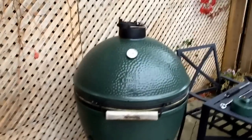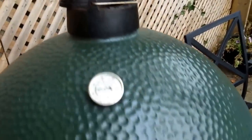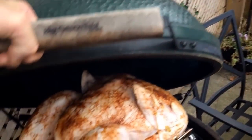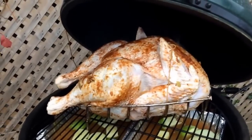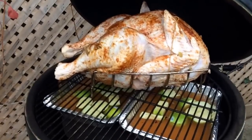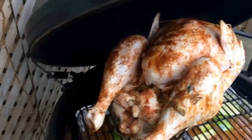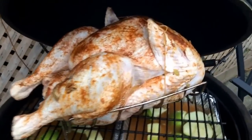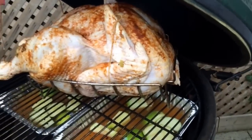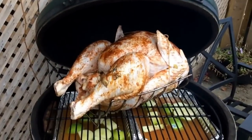Okay, we're back to the egg. This is a special little cook day here. It is Thanksgiving. So we got a 27 pounder here, that as big as you could get. And we got this baby all seasoned up and stuffed and all kinds of stuff going on. So we're gonna let this thing go for, oh man, probably a good 6.5, 7 hours. So we'll be checking in.